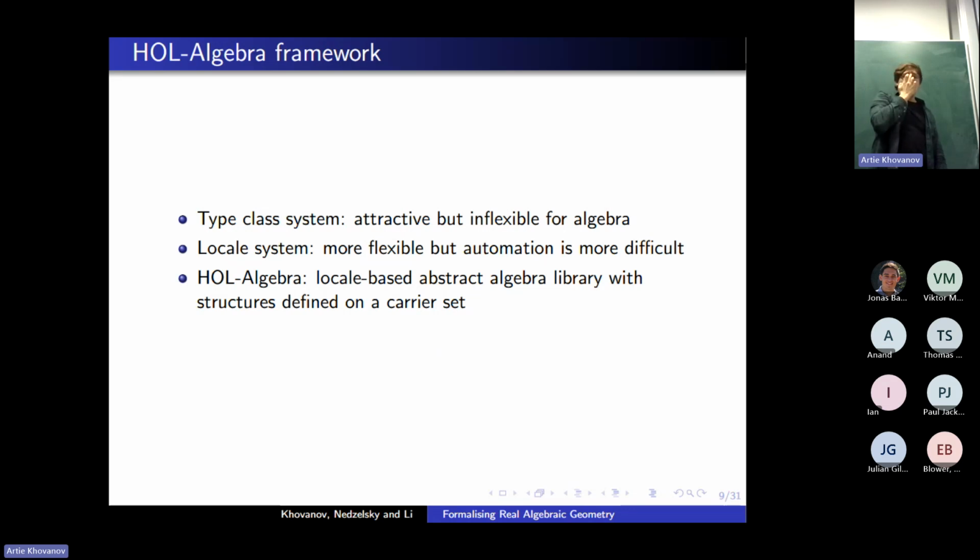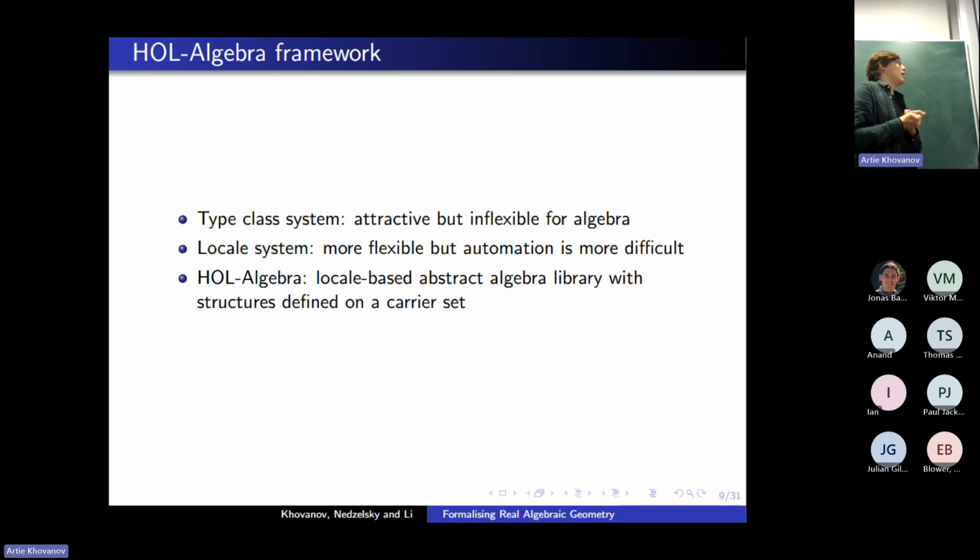With the type class system, you annotate types with various classes, such as group, and you prove that there's an operation on your type that satisfies the group axioms. Alternatively, in the locale system, you just make local assumptions. You don't make any assumptions on the type. You just make local assumptions about the existence of some function and so on. Wenda will go into more detail about the differences between the two systems and maybe their pros and cons.